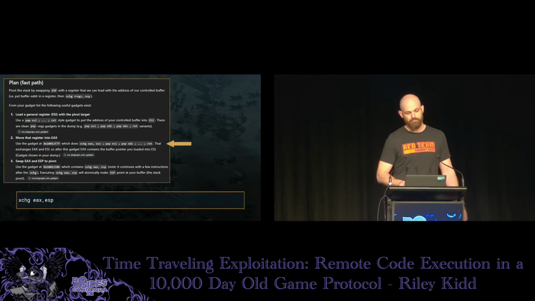So what about the ROP chain? I supplied it with all the gadgets and asked it to identify ways to pivot to the stack. And it came up with a simple, much more elegant solution using an exchange instruction than what I just spoke about that I found manually. And I was surprised that I missed it.